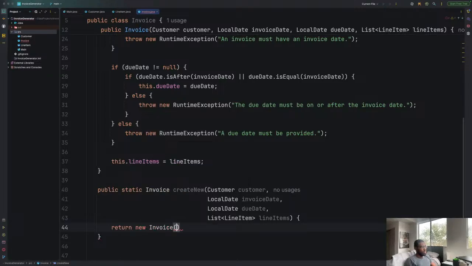New invoice. So it'll be with the customer.